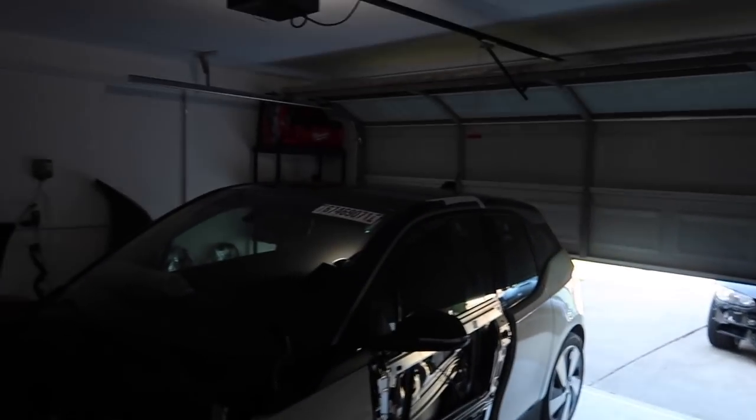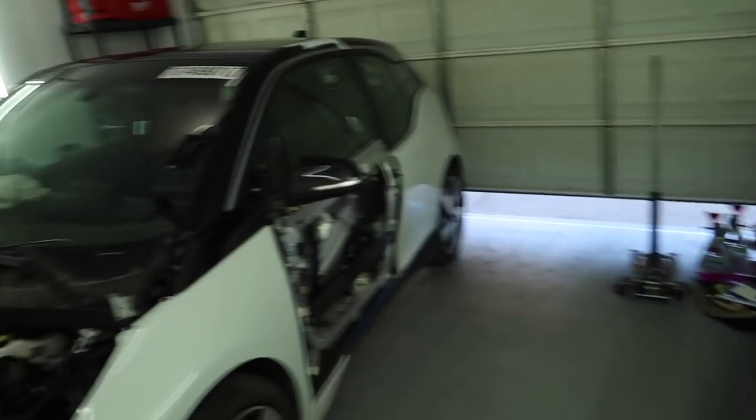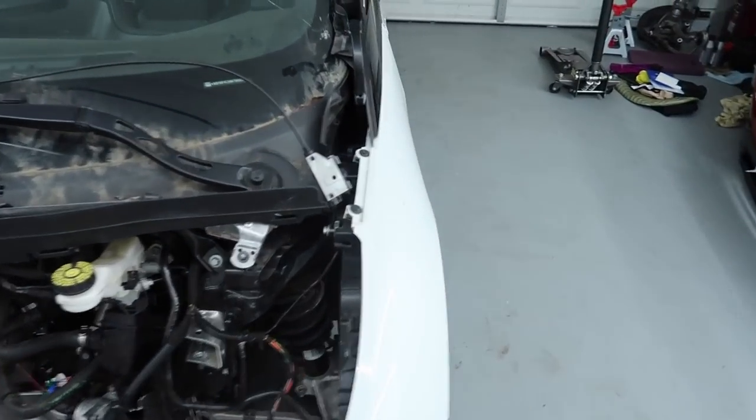And now that we have the i3 in the garage, boys, time to turn on the LEDs. Yeah, buddy. Now, before working on absolutely anything, guys, I'm going to go ahead and disconnect the positive and the negative. We have so many things to get done on this car.